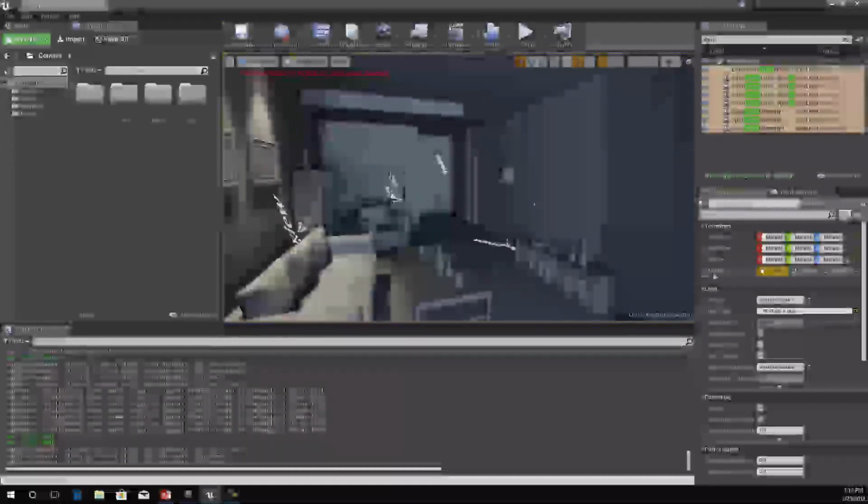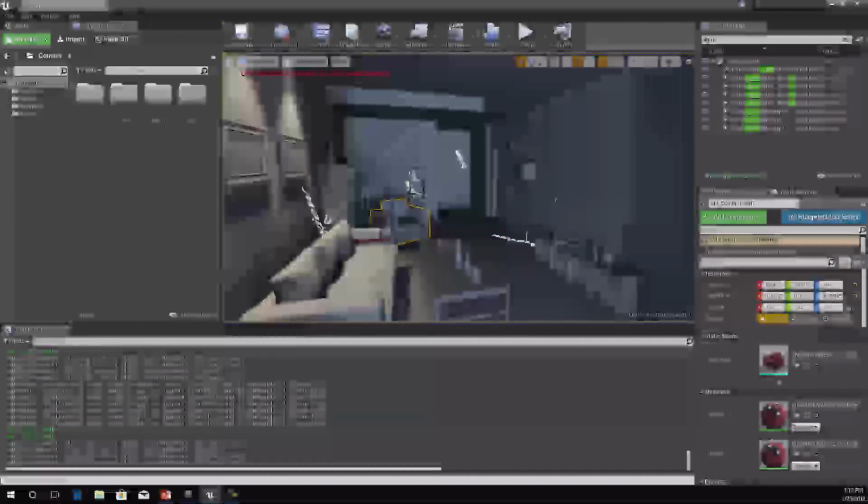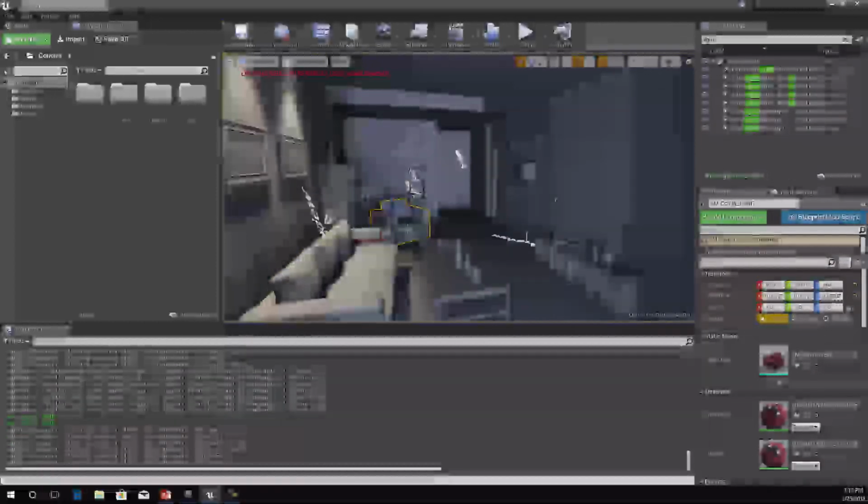So now we are done setting the mobility for the objects and for the lights. The next thing we need to take care of is that we need to have a UV channel on our objects that is going to be used for baking light maps. The reason for that is that light maps are represented as textures, and like any other texture, we need to have a UV channel to map that texture to the mesh.